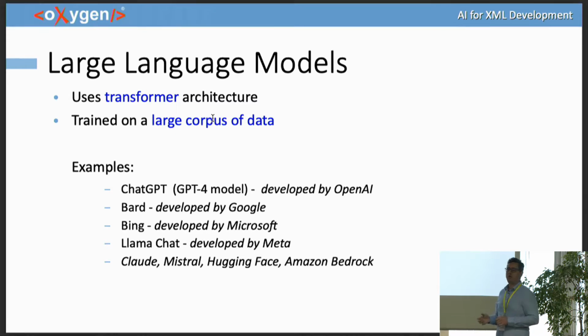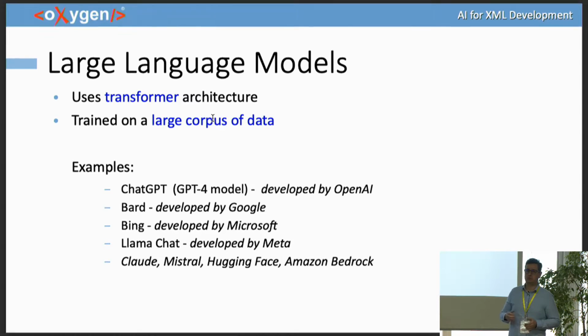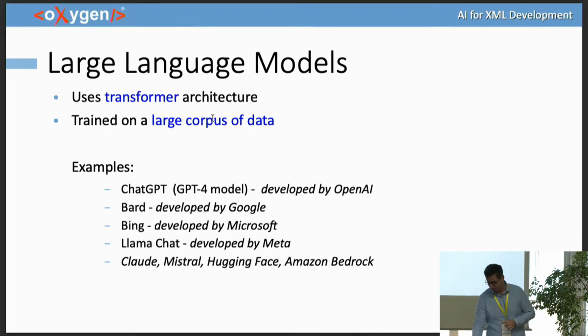They are trained on different data sets. There are also models that are developed specifically on a data set and work better on that information. Others are generic, like ChatGPT or the ones from Google and Microsoft.